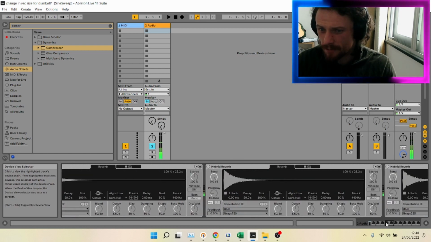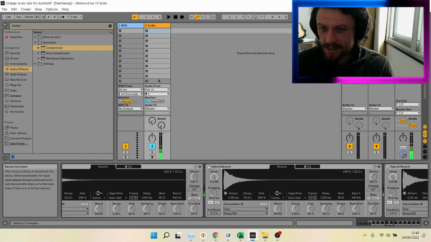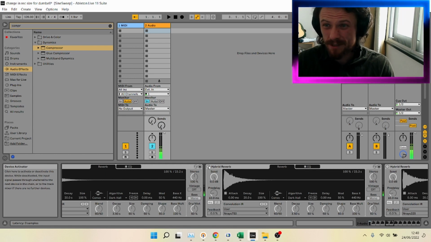Let's halve it one more time and do a quick comparison. This is a sixteenth of the volume. This is where it should probably start to break up.